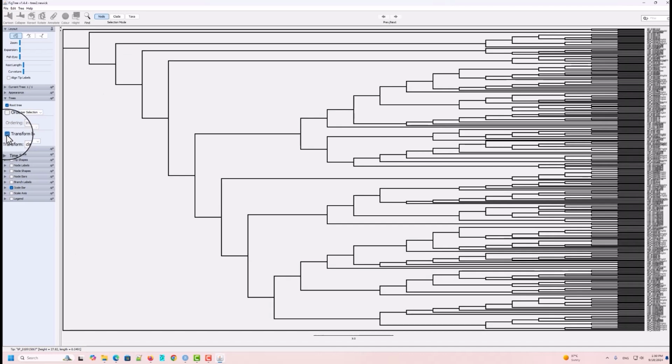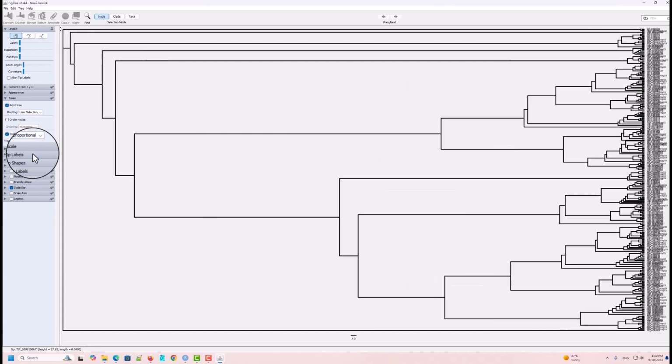When you click it, you can see here you want a cladogram tree or a proportional tree. We don't need cladogram, we will select the proportional. In the previous lecture we also discussed what is a cladogram tree and what is a proportional tree. Now you can see it looks like a tree, but it is not clear, because the taxon labels here are not clear.